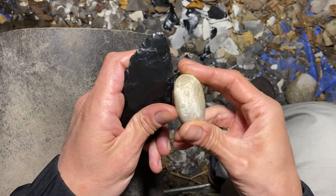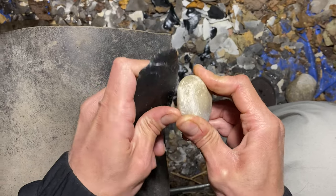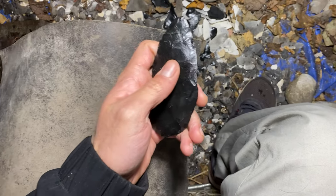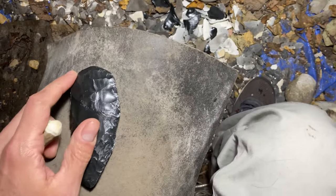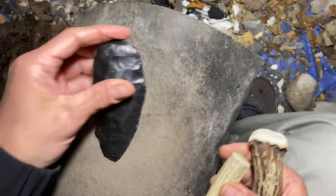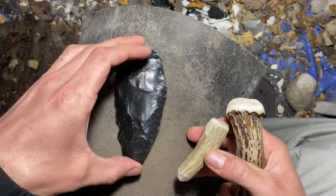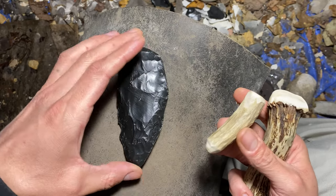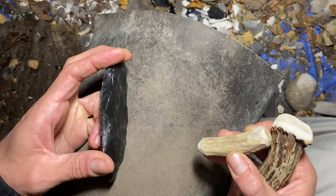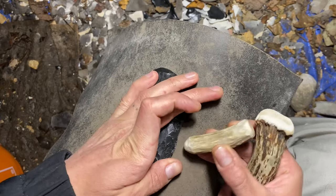I'd really like to get things nice and regular before I really thin down this piece. Haven't done any indirect since the indirect I did on the giveaway piece, and that was a few weeks ago now, I think. This feels still too large for indirect, but I'll roll with it anyways.